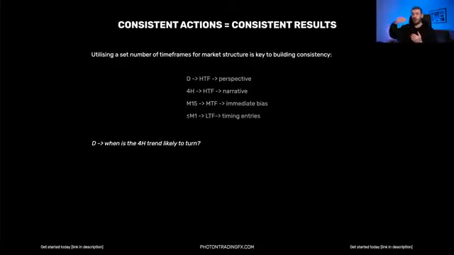So let's say the 4-hour trend is bullish, making higher highs and higher lows. How can I anticipate when that's going to switch bearish? Well, if the daily is having a pro trend run, the 4-hour is going to be bullish, right? For that daily pro trend run, at some point, the daily is going to need to pull back. It's likely when the daily pulls back that the 4-hour trend is going to switch bearish. Okay, so that's essentially how I'm using the daily chart. It's just to help me anticipate when the 4-hour trend is likely to turn.